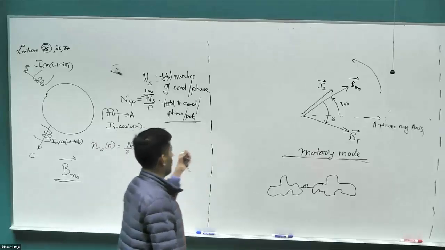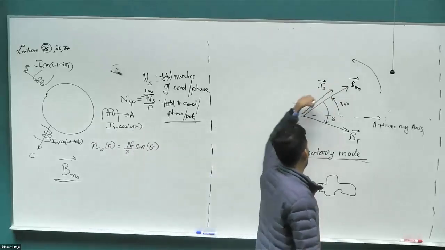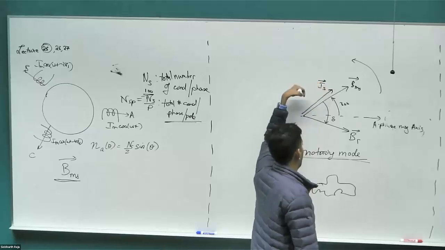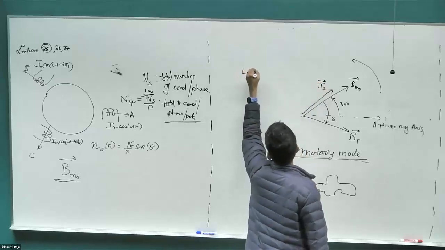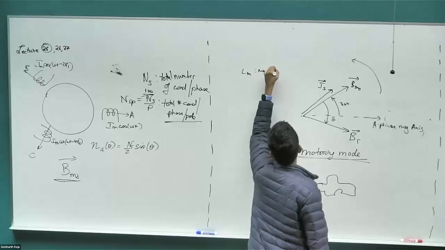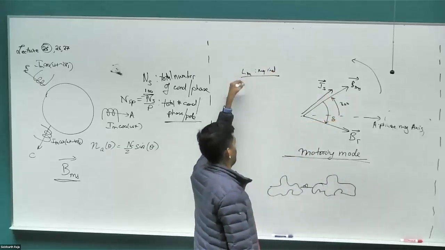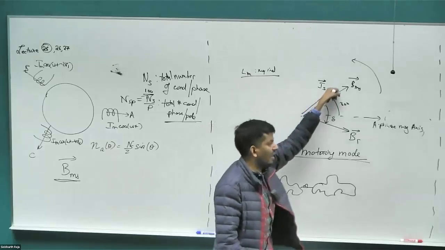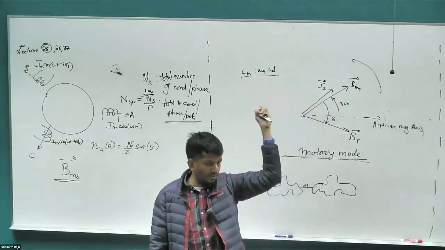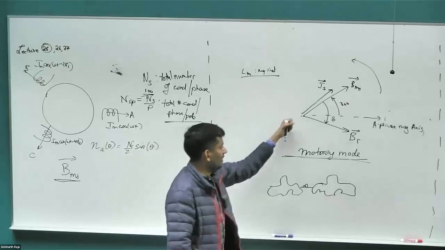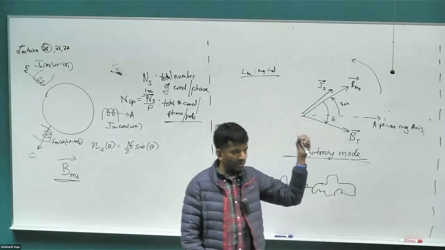One EMF we have already accounted for, which is basically the current that passed through the inductance LM coil, the magnetizing inductance. That created this BS magnetic field. And the voltage across this LM would have been the EMF due to this magnetic field that was set up in the air gap due to the stator currents. Now we are going to look at the EMF due to the rotor magnetic field varying.